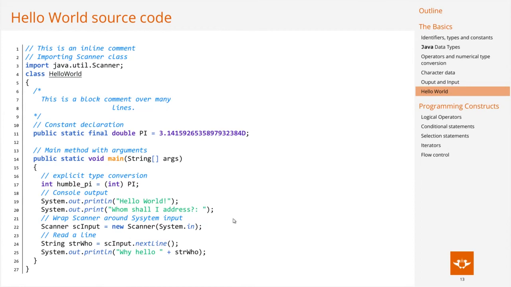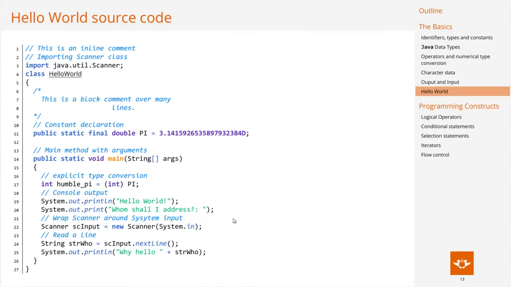So if you look at the main method, you can see it does take one parameter, a string array. You know it's an array because that square brackets, just like C++, means array. Args, and we can process args, and we'll look at processing them in the future. But for now, we're just going to look at doing something inside of this main method.